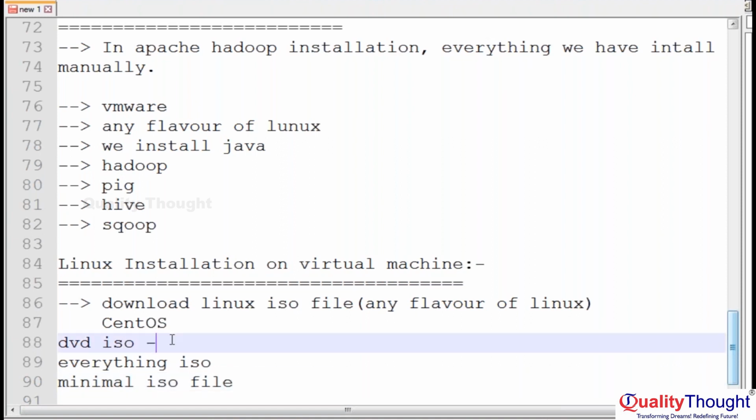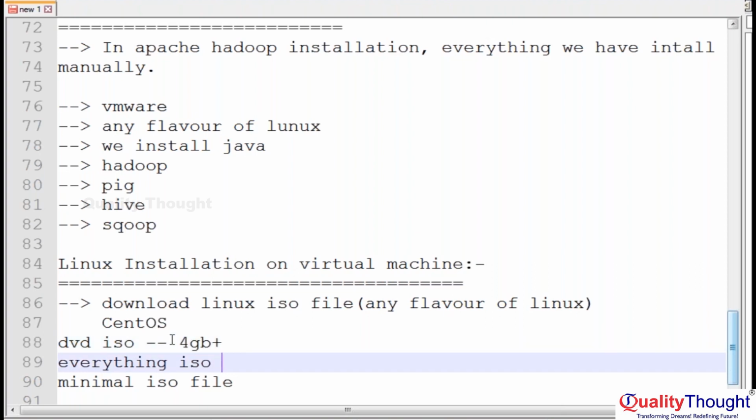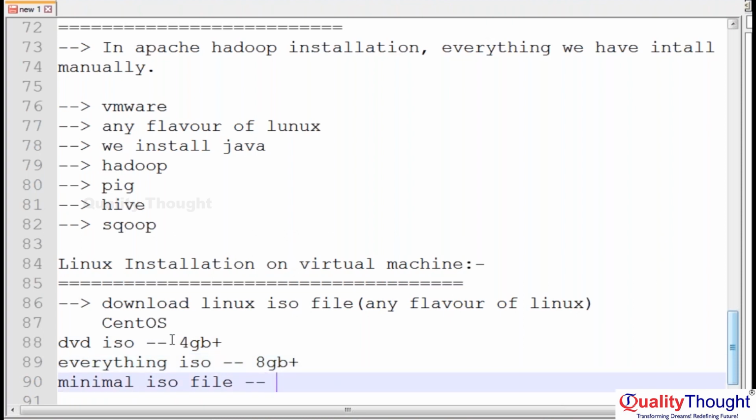So DVD ISO is 4 GB plus size. Everything ISO is 8 GB plus, and this minimal ISO is 700 MB.